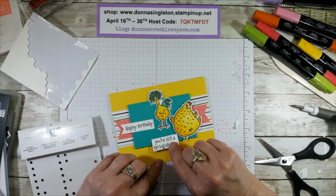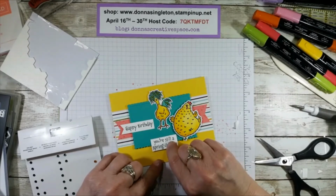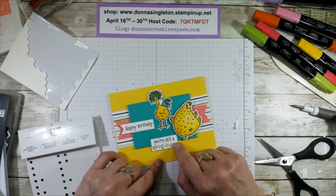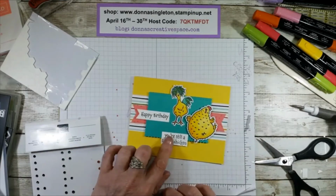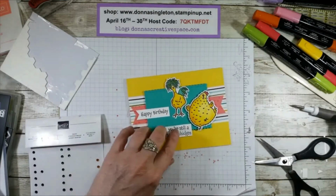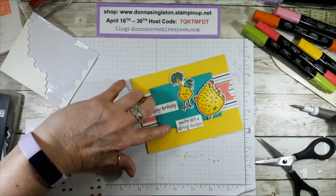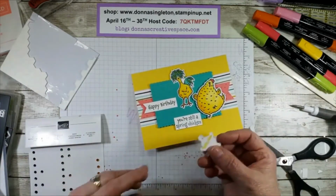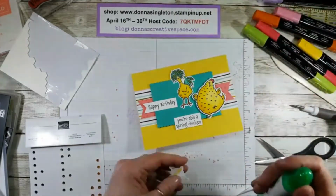And this is just going to go right in here. So it's got the adhesive on the top, but the dimensional underneath, because it's half on and half off. So now it's the same level as this, because this is on a dimensional. And then I am going to just put some liquid glue on him.